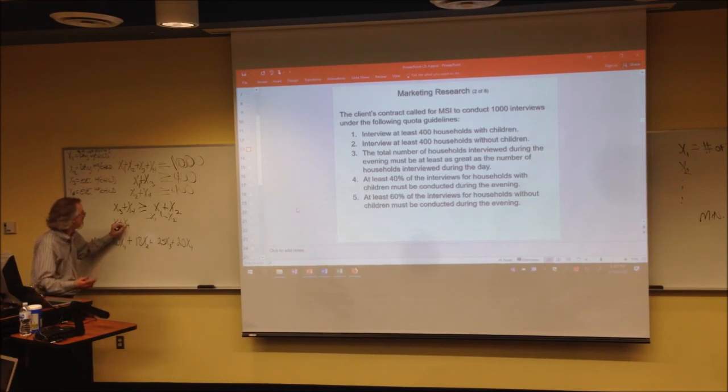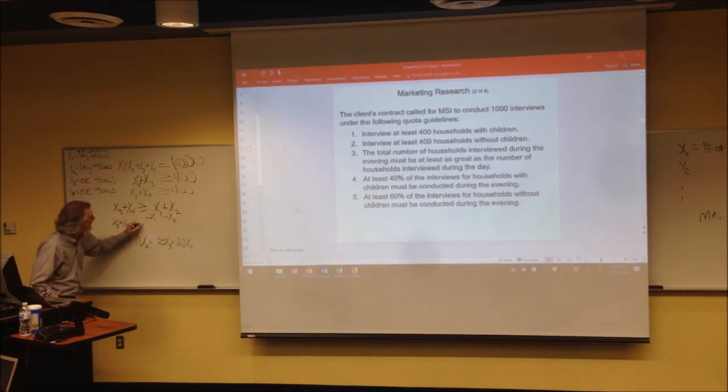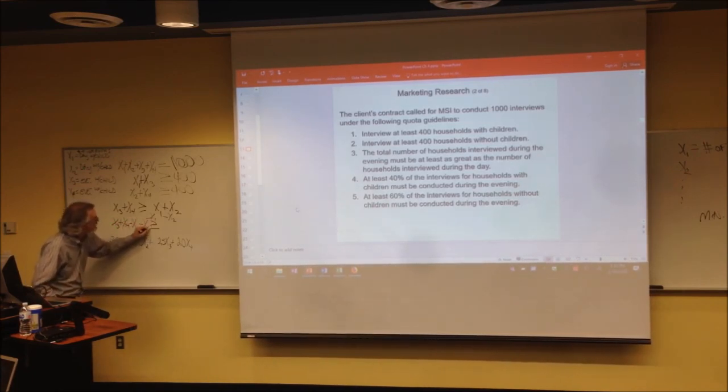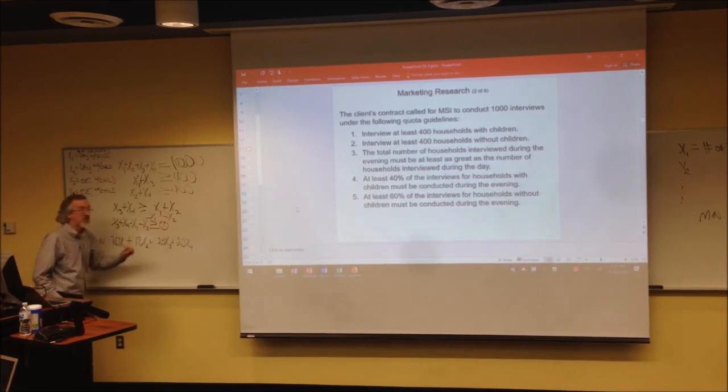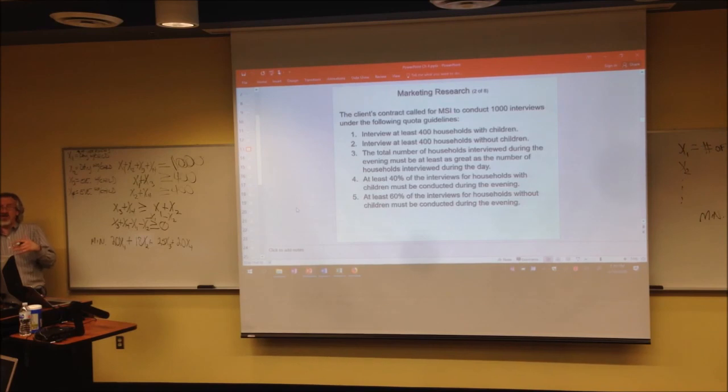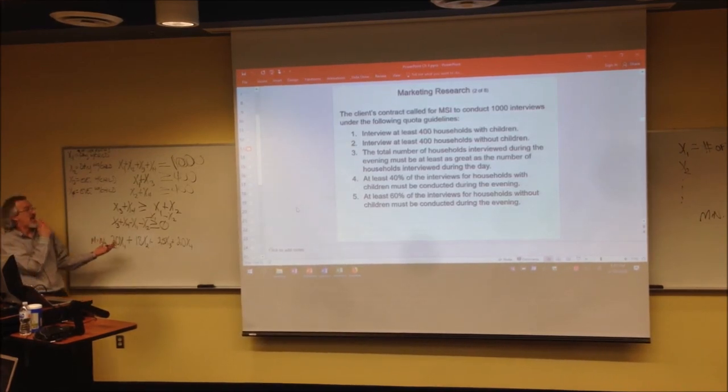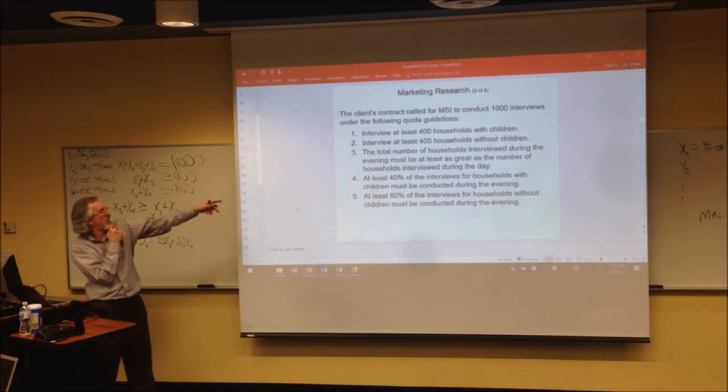You can do this in any order. Minus X1 minus X2 greater than or equal to, but there's nothing left on the right. What do I do? 0. Now you have a number on the right and variables all to the left. Right, algebra. Okay, now we have 2 more.